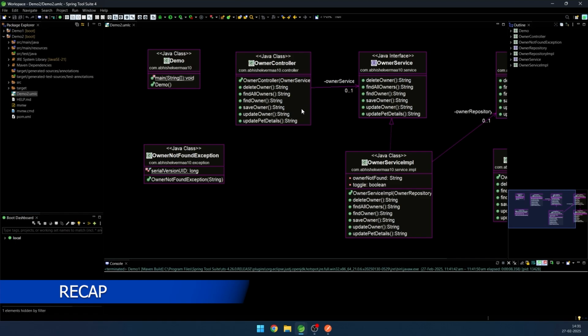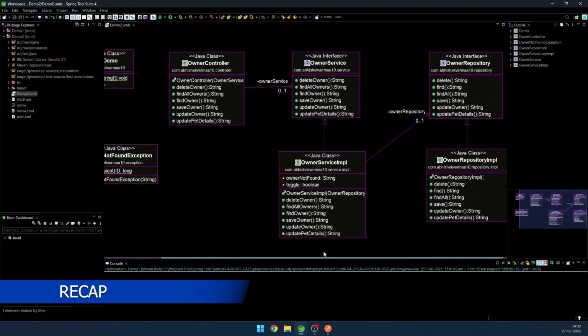With the help of those annotations, we were providing the URLs so that we can directly invoke the methods. Then once the control comes to the controller layer, from there it is going to move to the service layer. Now for the service, you see, we have the interface and then we have the implementation class.